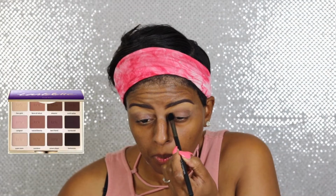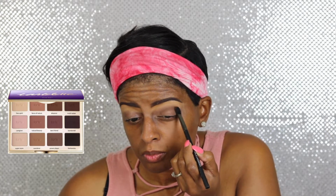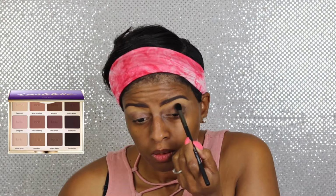So now the darker crease color that I'm using is from my Tartelette Amazonian Clay matte palette. It's the color Dreamer. So I'm just blending that darker brown color. And also another color that I'm using from the same palette is called Multitasker. It's a little bit deeper than the other color.